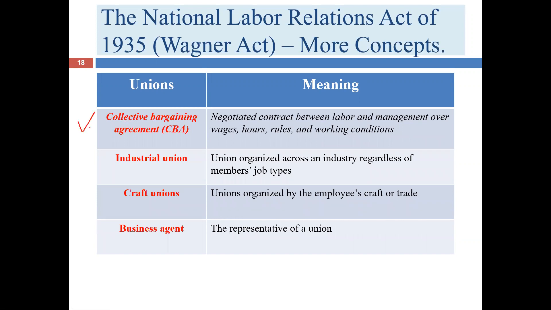The collective bargaining agreement — CBA — is the negotiated contract between labor and management over terms and conditions of employment, including wages, hours, rules, working conditions, and benefits. Just like any other contract, both parties have to agree to the terms. If management wants a provision the union doesn't accept, there won't be a contract. And vice versa. It's negotiated — both sides give and take, and each probably gets a little of what it wants.